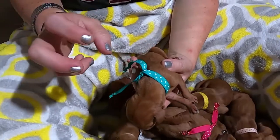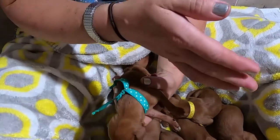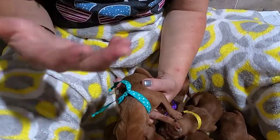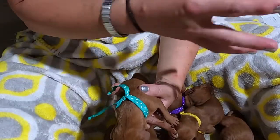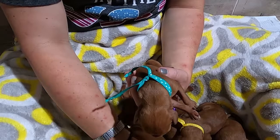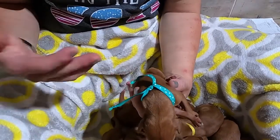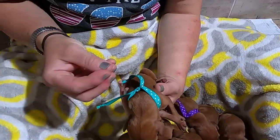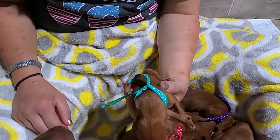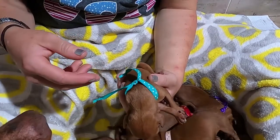Anytime you have a purebred dog, what has happened is generations back in their heritage, people created that breed by mixing several different breeds together to get the dog they were after, to get the traits they were after. And so it can be anywhere from 3 or 4 breeds to a dozen or more breeds that go into a mix to create a new breed. And that happened with the Vizsla. And so that's where you see the markings coming through.